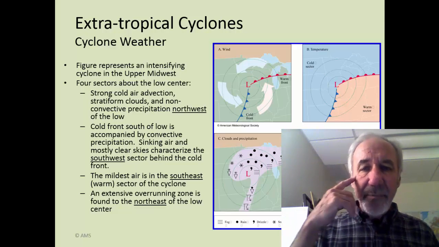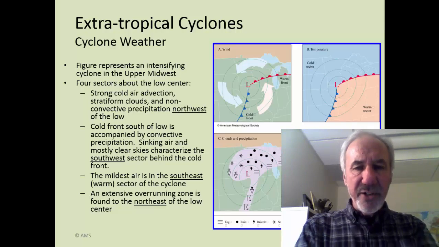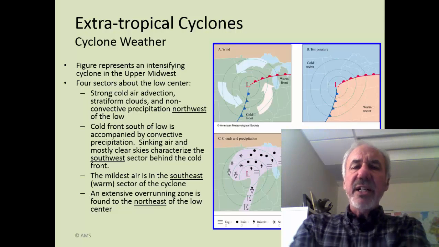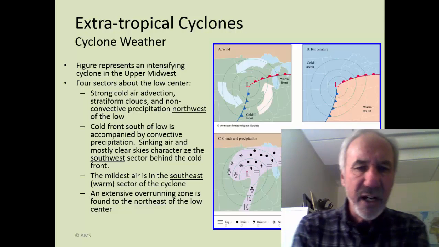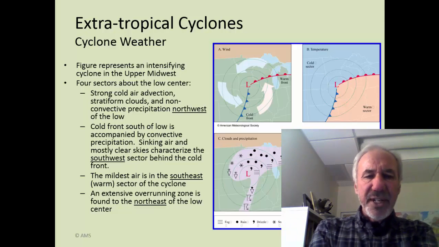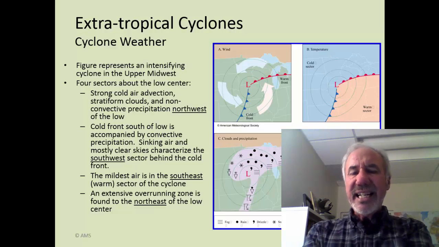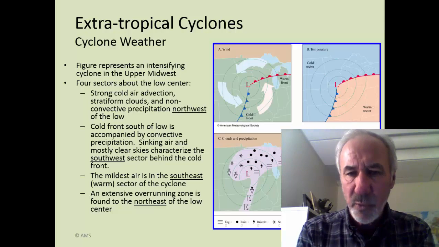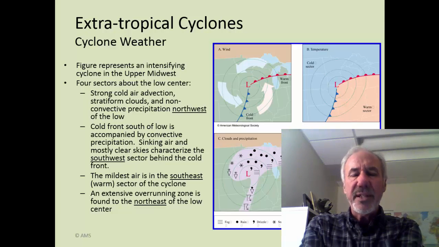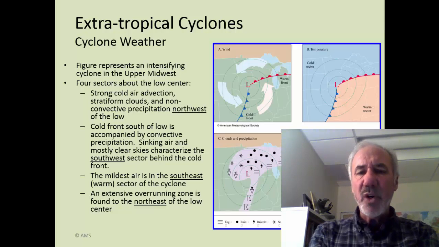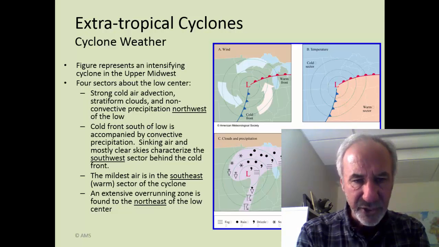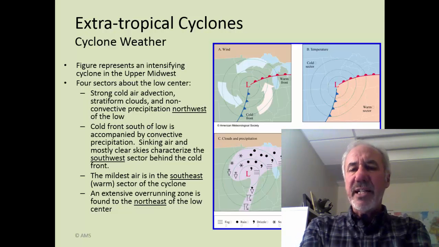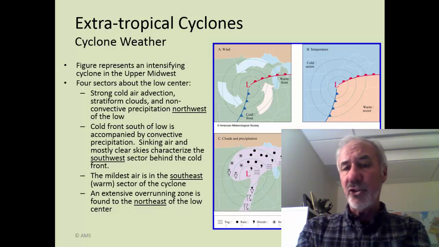Now, let's move down into the southwesterly quadrant. You can see that the wind there could come from the northwest, but also it could come from the west. In the southwest sector, it's not going to be as cold as the northwest sector. I mean, it's further south for one thing. The advected air is coming more from a westerly location, not so much a northerly location. And the characteristics there, behind the cold front, are that it's going to be relatively dry.